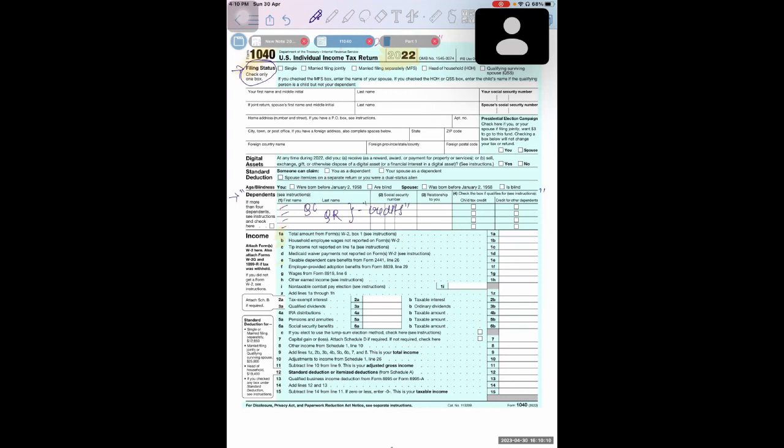When you are claiming any person as a dependent on your tax return, for that person you will receive tax benefits, right? You will get some credits: some education related credits you can claim, the child tax credit, the child and dependent care credit, which we will learn in the credits chapter. So right now, let's understand what you mean by dependent.